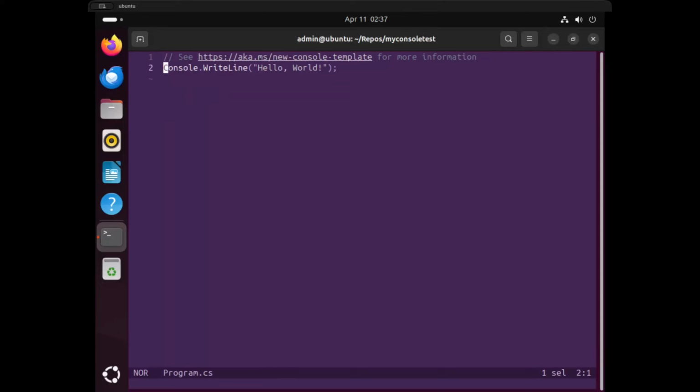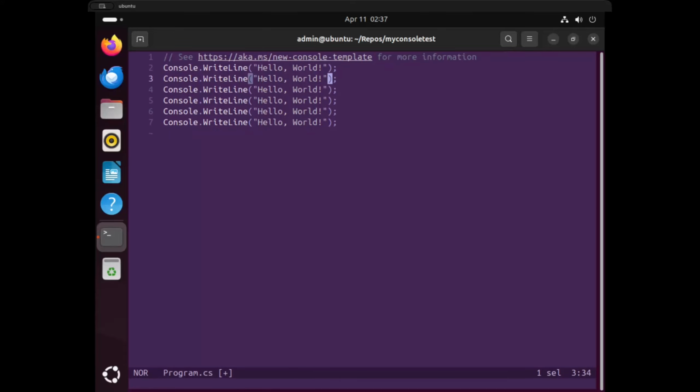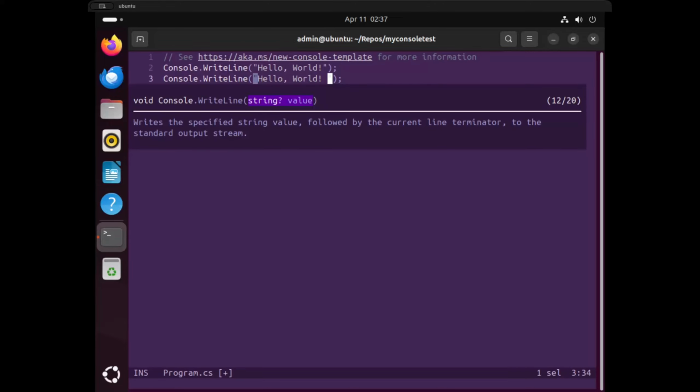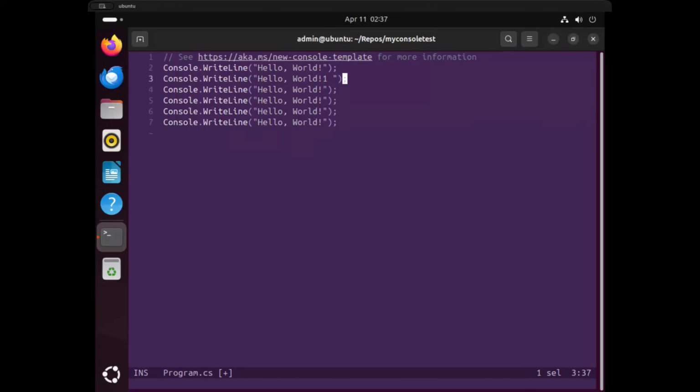I'm going to copy this line, and I'm going to put some changes here. So at this stage, Helix is already aware of the API, aware of the libraries in .NET. If I have spelling mistakes or problems, it will complain.